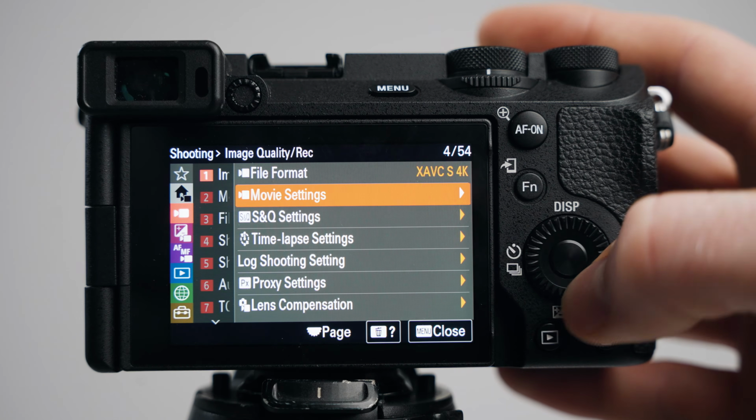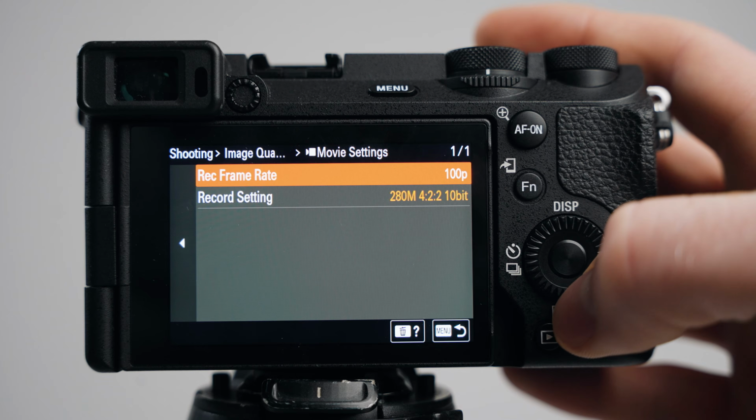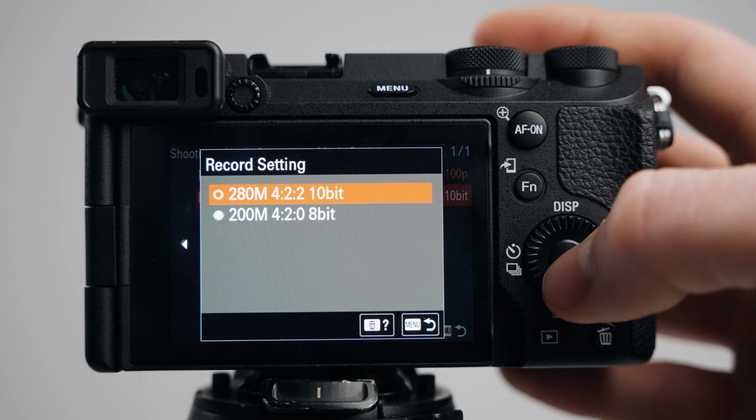And the third, you would do exactly the same thing if you want, and have that for 100 FPS or 120 FPS if you want, and then you just change the shutter speed.